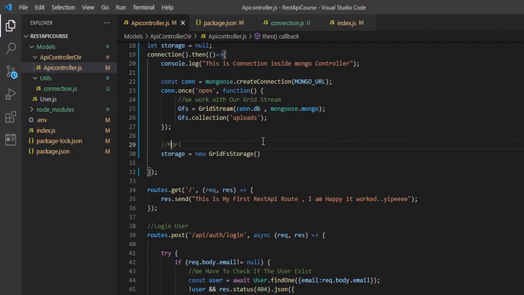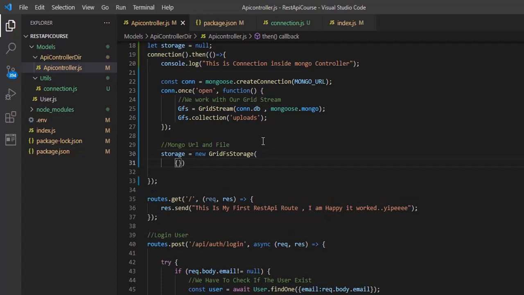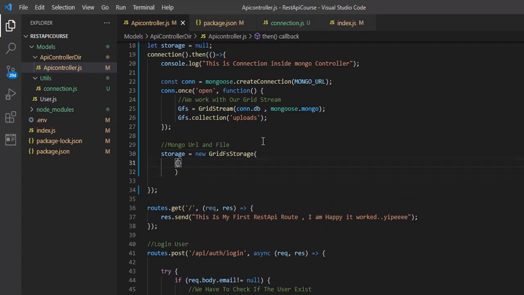Now we need the MongoDB URL, which of course we have already, and a file. So let's pass that in here. To create a storage member, you have to use the GridFs storage, which we imported up there. Now I'm going to pass an object here.